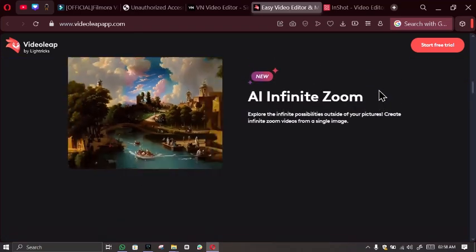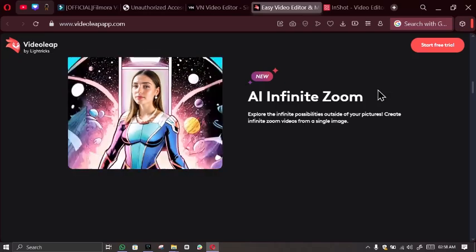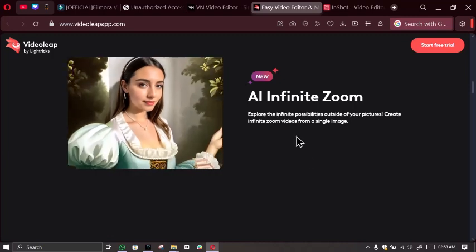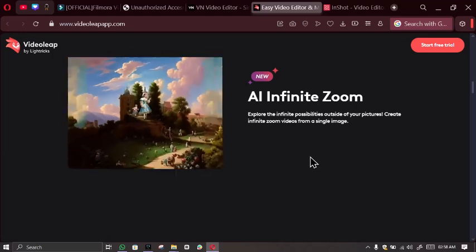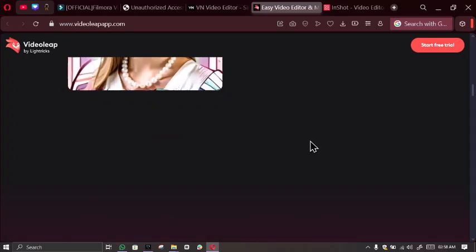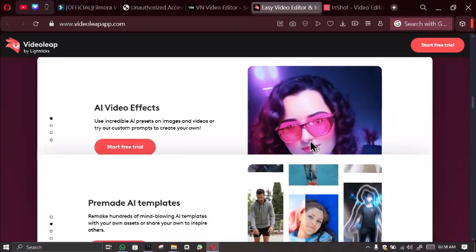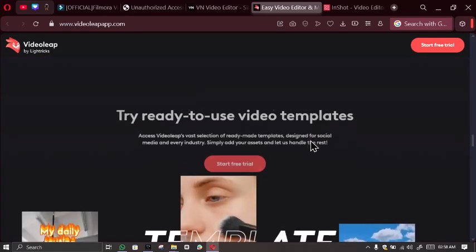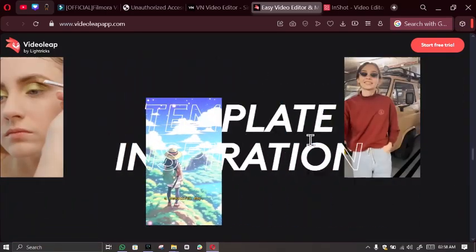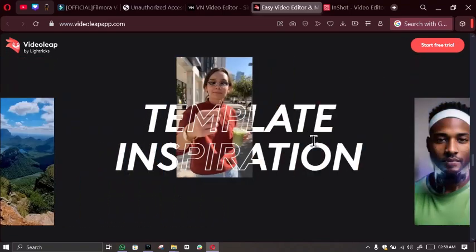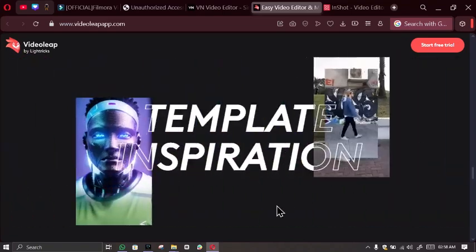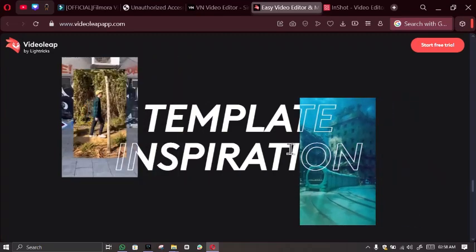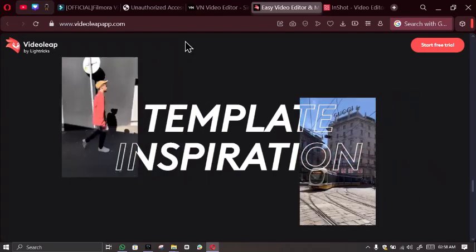So the benefits are ease of use and features like AI infinite zoom, you can see. There are also features like green screens, picture effects, overlays, and sound mixing. You can save and share videos in high quality, no problem, and it's available for both iOS and Android users too. So you have the free version and the pro version. And I would say the con is that it can be overwhelming for beginners, yes. It can be buggy at times. The templates are really good, so give it a try.